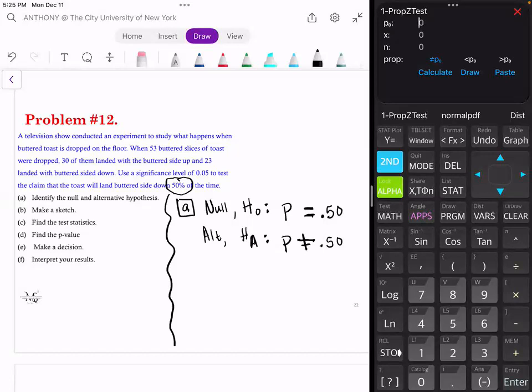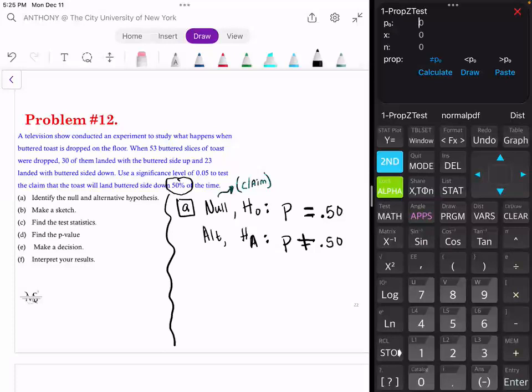So our original claim, the claim of this argument, is going to be your null hypothesis. I'm going to label that as my claim, because when I do my interpretation of my results, I'm going to write it based off of the null, or based off of my claim, which in this case is the null hypothesis.